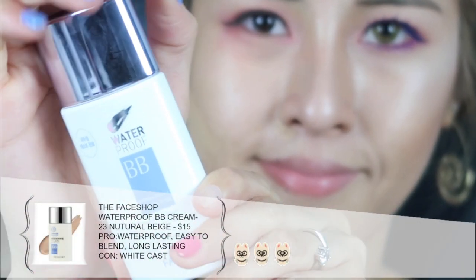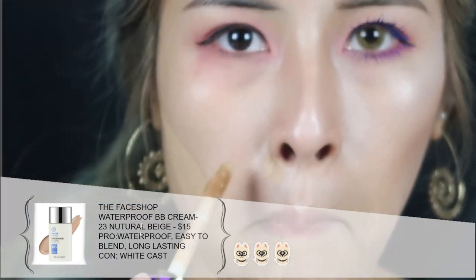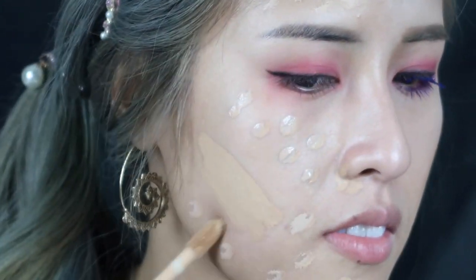Also, I will add a little bit of this Face Shop BB Cream in number 23 Natural Beige. I like this BB cream because it's waterproof, but if you use it by itself, it can give you a little bit of white cast.